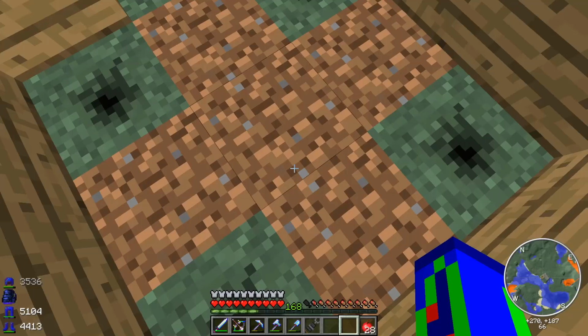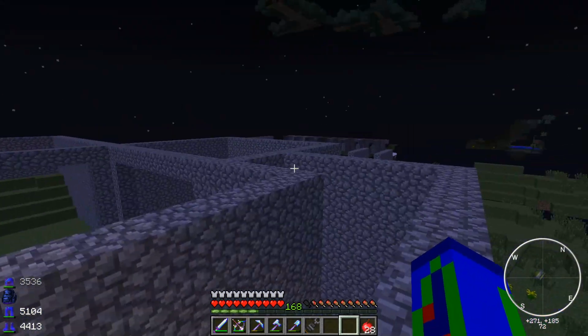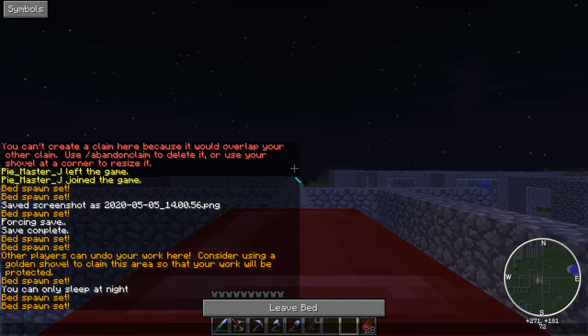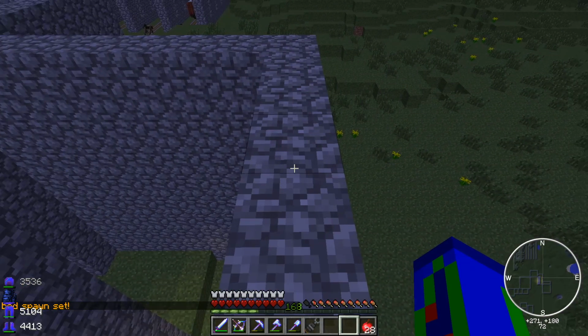Copper would go in this chest. Egg would go in this chest. Easy. By the way, home.